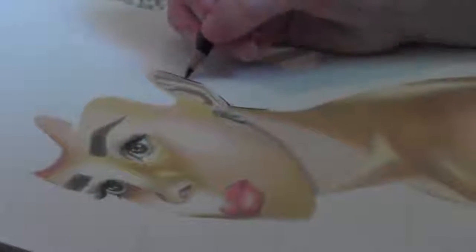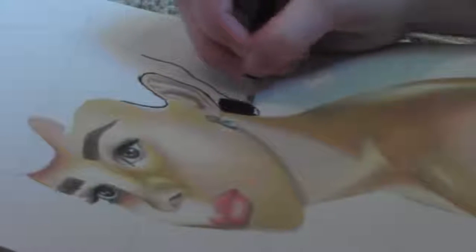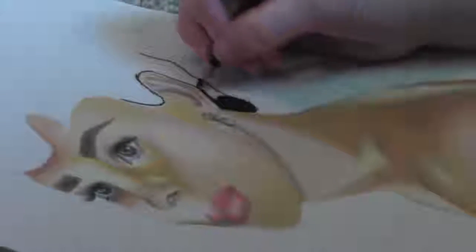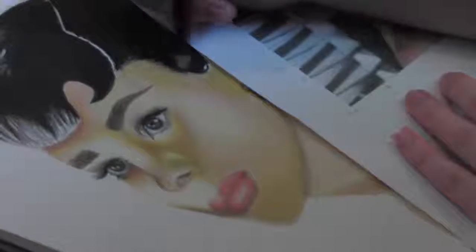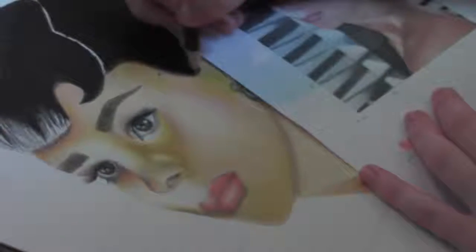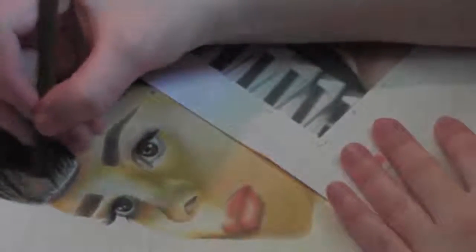Moving on to her hair, which is almost all black, so I'm shading in the black areas first. Now I'm using a mixture of black and light umber to blend that color out into her skin to make the transition more natural. Then I will be also using that light umber to shade in areas of her hair which are not totally black.